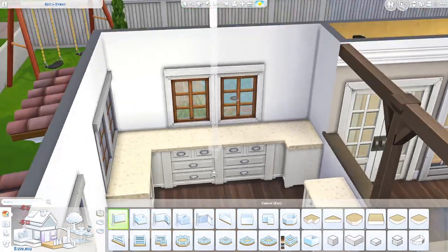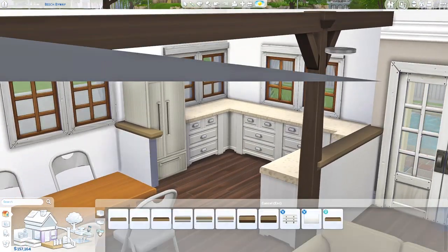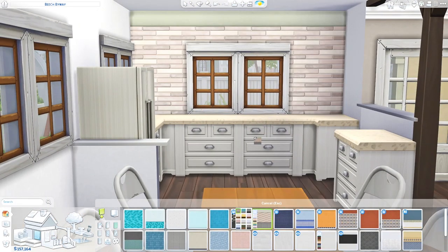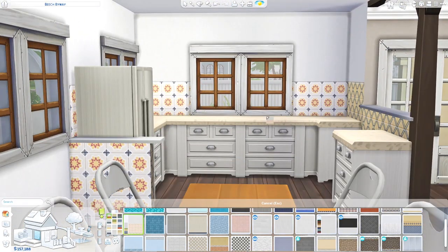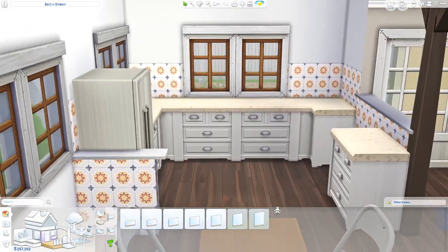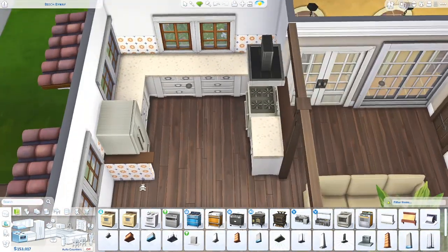But yeah, I wanted this room to be open, but I also wanted it to be, you know, not too open. I wanted it to flow. Just watching this kitchen, I'm like, I remember you. You were stressful for me. But I love all of these tiles so much. I think they are so cute. And oh, I love those a lot. I wish that we had some cabinets to go with them.